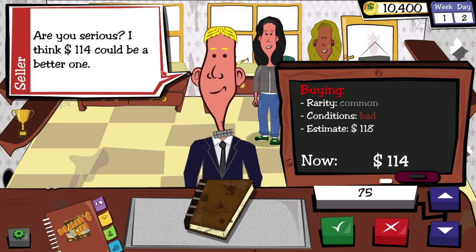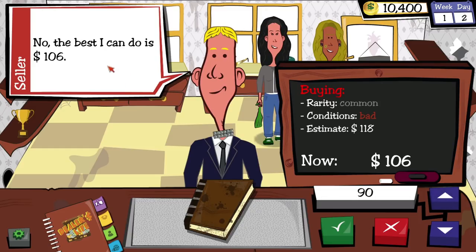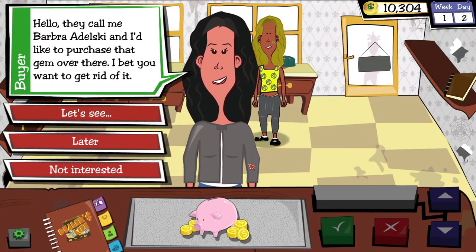I think 114 could be a better one. Okay, no, we'll go up to 90 then. Best I can do is 106. Okay, what about 96? Let me think. Okay, deal. So we saved ourselves a bit of money on that there. Splendid. So $96, we get ourselves a fairly mangy-looking book.